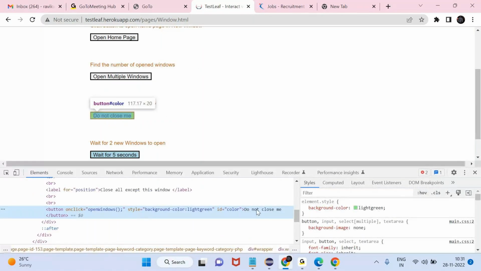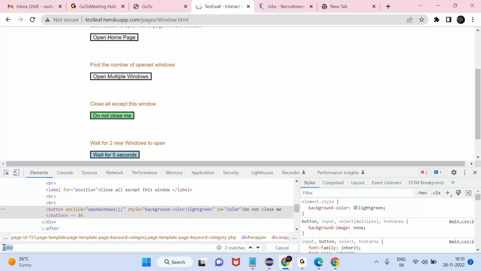ID is there. Button. Sometimes you need to perform, two windows are there here.